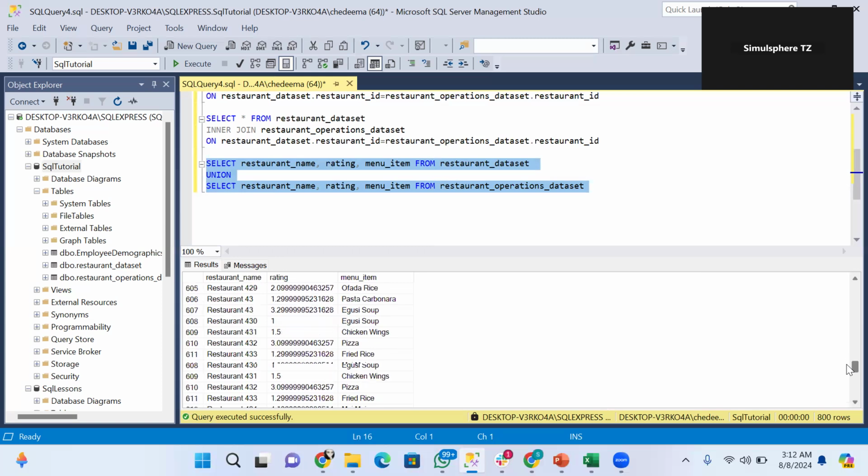Awesome. I scroll all the way down and I have exactly 800 values just by combining specific columns of one table and specific columns of another table together. So we have successfully performed join and union statements on SQL.